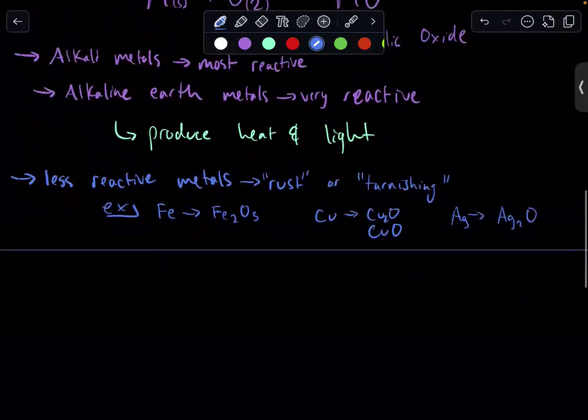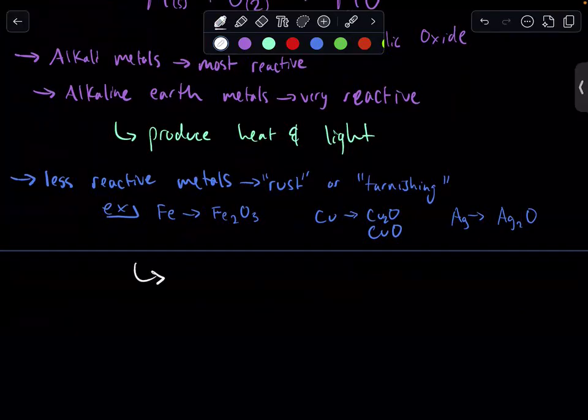So this is still technically combustion. It is a less energetic and very slow combustion reaction. So this is what I mean by it doesn't always have to be fire. But the key thing is that our delta H is still negative. It's still going to be less than 0. And it is still producing this metallic oxide. So that's metal combustion. Next, we're going to go on to non-metal combustion.